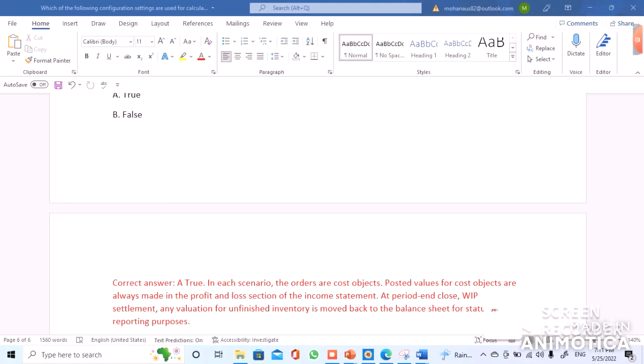At period end close, WIP settlement, any valuation of unfinished inventory is moved back to the balance sheet for statutory reporting purposes. With this, we have completed the question and answer section for cost object controlling.